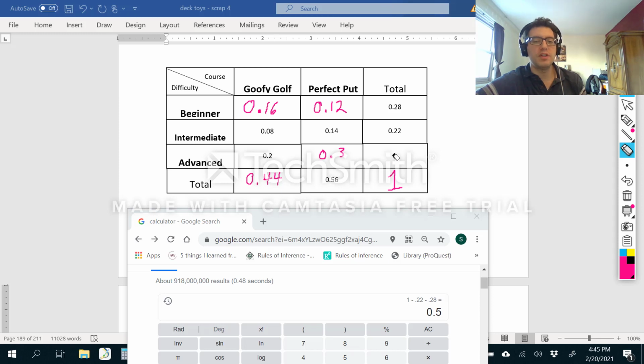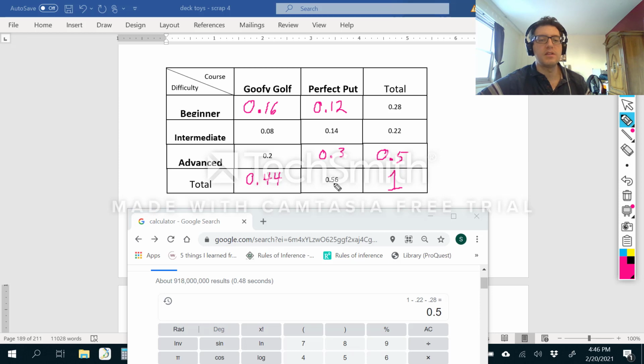If I don't know what the total is, but I know what these entries are over here, then I could say that 0.2 plus 0.3 is equal to 0.5. So if you don't know what a total is, then you have to add up the other numbers that are in the same row, or sometimes in the same column, maybe. But if you don't know what one of these entries are over here, then you have to use subtraction to get them. Okay, it's also sometimes possible, like I did earlier, to figure out a total by using subtraction.